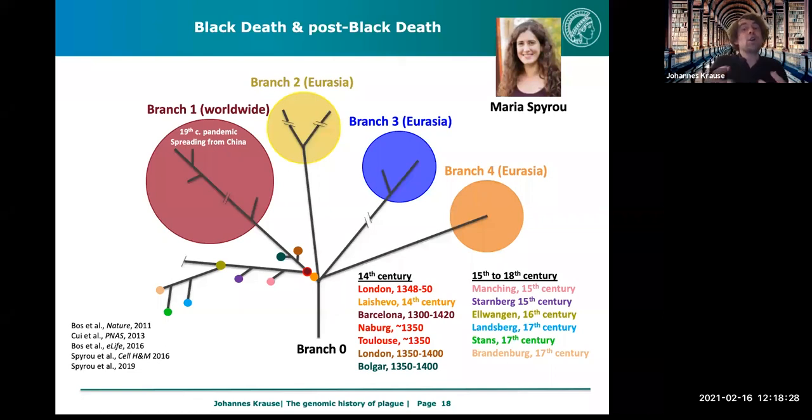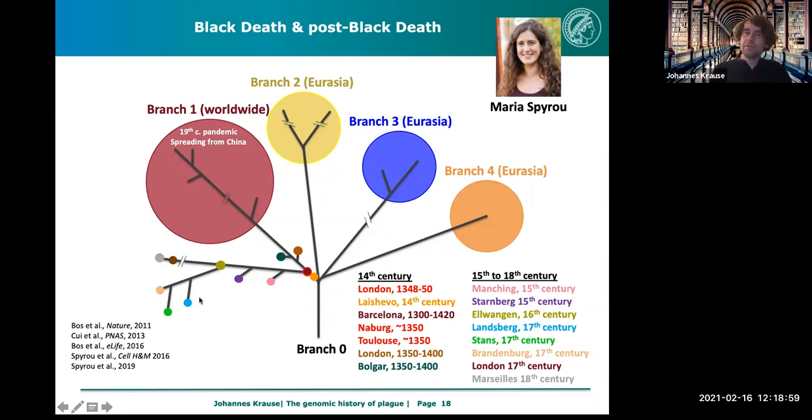But black rats live closer with humans. They live in the house like a mouse, whereas the brown rats, fortunately, usually don't live in the house. I mean, you might have seen them in the basement or in the sewage or somewhere, but usually they don't live with you. You don't have them under your bed. But that was actually how it was with black rats. And black rats, of course, have fleas, and those fleas were also the major reason of transmission. So it really seems that with the disappearance of black rats, the disease also seems to disappear in Europe.